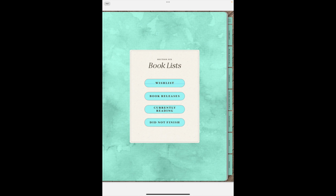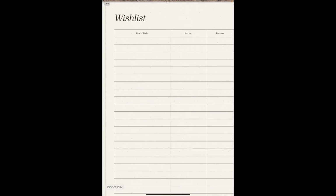So you have your wish list. Now, I did not put a general TBR list in here. Again, that will be in the more deluxe model. But I figured that your TBR and your wish list could kind of be combined into maybe one thing. If you're anything like me, your TBR list is just never ending, always growing. And so you would need like 100 pages to contain your whole TBR list. But in the deluxe model that I plan to work on, I will have a generalized TBR list. But for this, you can kind of think of your wish list as a TBR if that's what you want to do.